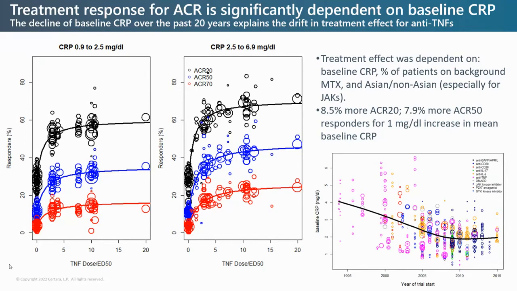And CRP is a little bit more complicated, and this is actually shown on the left-hand bottom slide, where we show the typical baseline CRP over time that the study was conducted. And if we look at more recent studies, the typical CRP is lower compared to the early studies when these novel treatments, especially TNFs at that point in time, started to enter this therapeutic area. We've got the disease under much better control, the typical baseline starting point is lower. This happens a lot in a variety of disease areas. And with that came a drift in the treatment effect for the anti-TNFs over time.